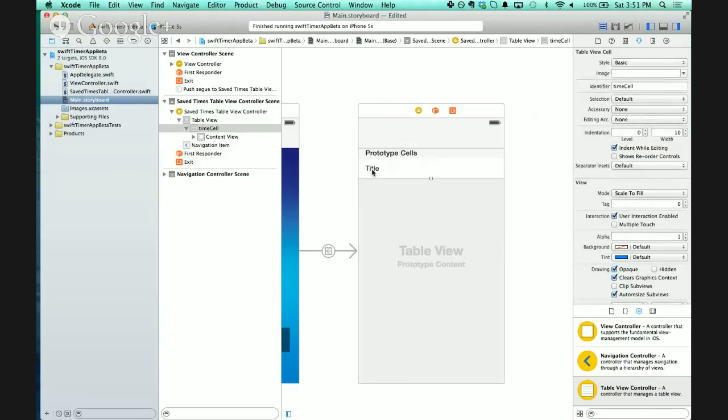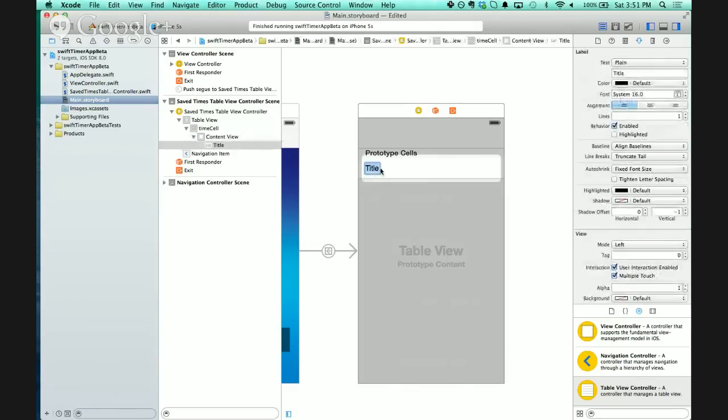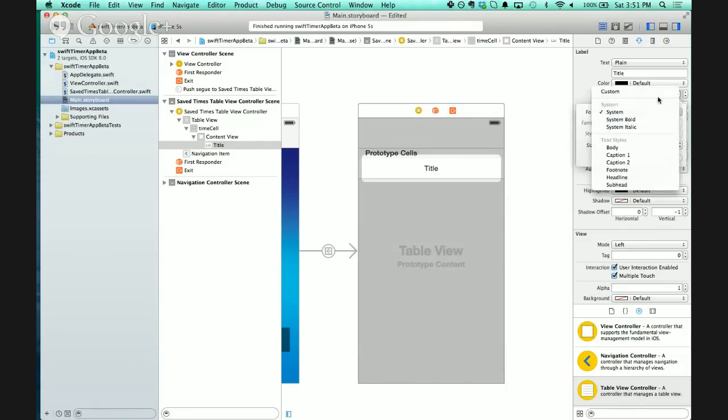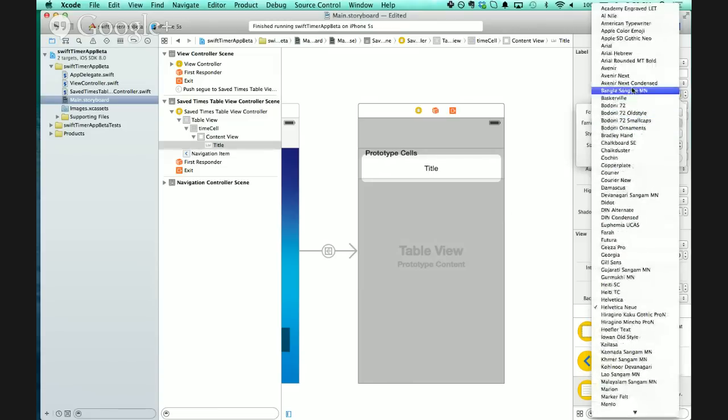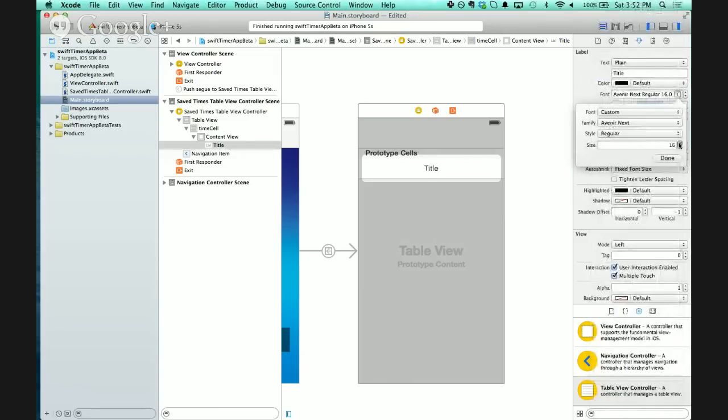So once you do basic, then you can double click the title to change the text, but since we're setting it dynamically, it doesn't really matter. But if it's selected, then you can center it. You can change the font to custom, and you can change the size.